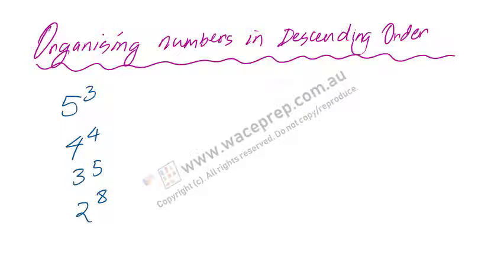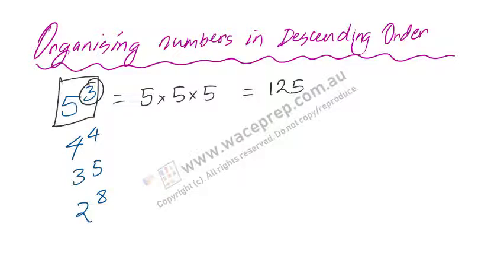now we are going to evaluate these numbers, and the way we do that is by looking at each set and looking at the base and the power. So in this case our base is 5 and our power is 3. So let's start off with the first number, 5 cube. This means there are 3 5s because of the power 3. So 5 times 5 times 5, 3 5s. Now 5 cube is 125.